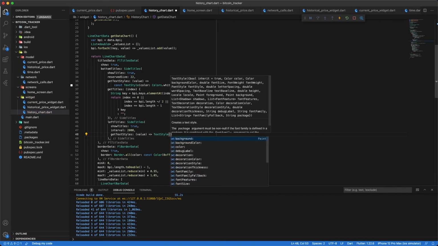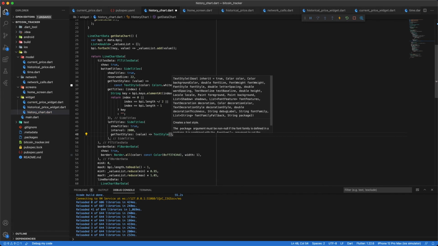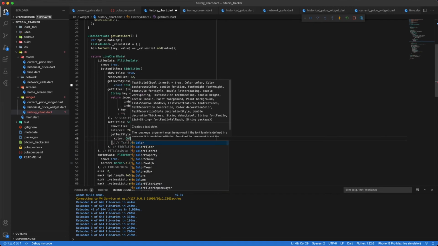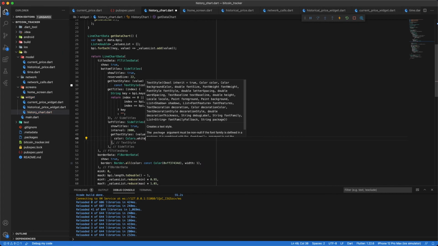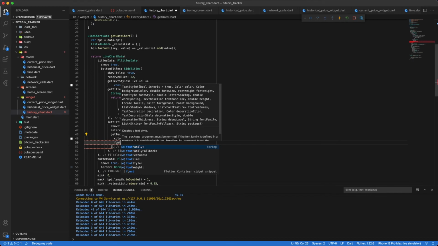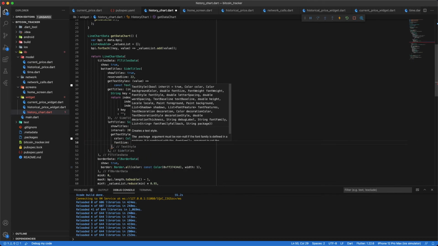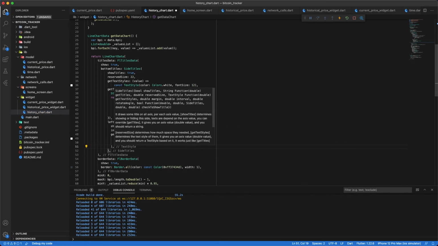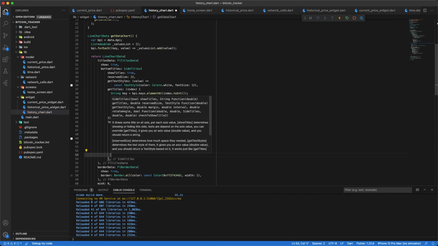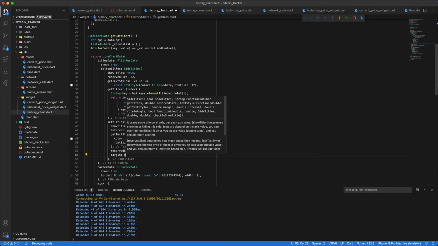And inside text style, change the color, put it as Colors.white, change the font size to 12, and change the reserve size, and change the margin. Put the reserve size as 40 and the margin as 8.